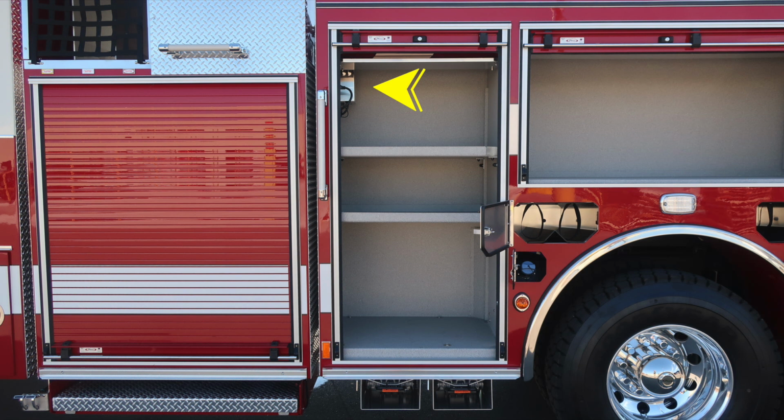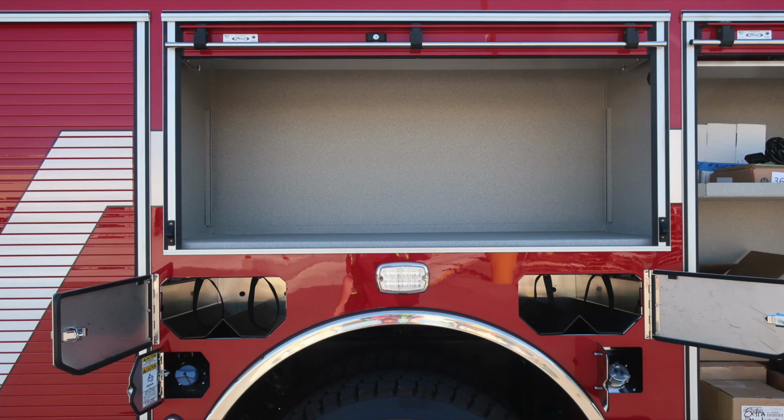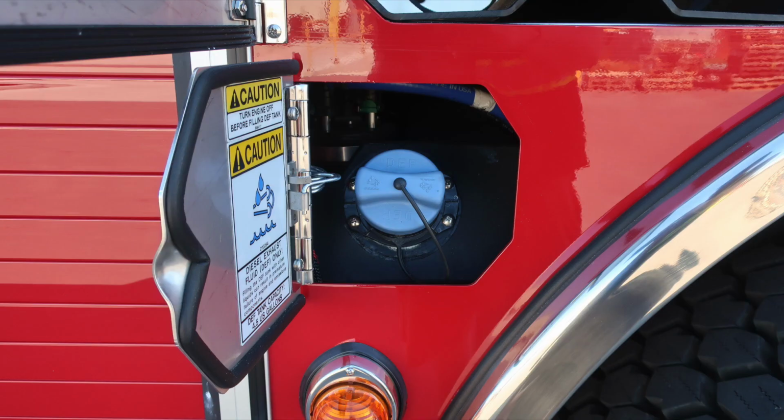We'll start in the very top section of this compartment. When plugged into Shoreline power, your battery charger will activate. As we move through the compartment now, you'll find LED lighting inside the compartments, and roll-up compartment doors. Just below the compartment here, in front of the axle, you'll find SCBA bottle storage for 2, and also the fill location, 4.5 US gallon DEF tank fill.